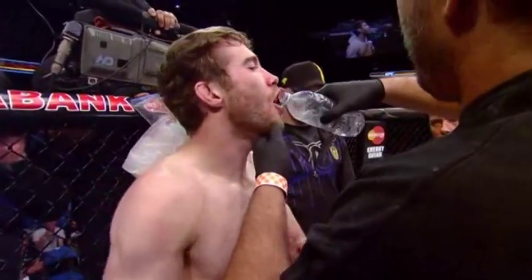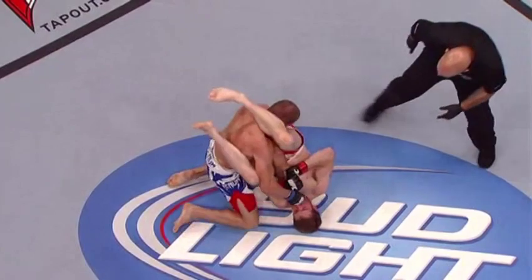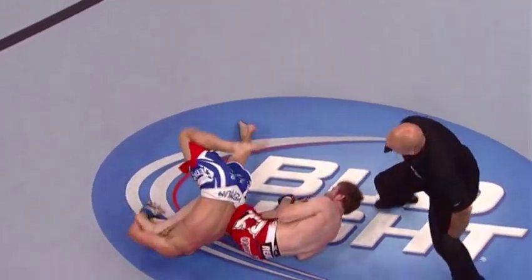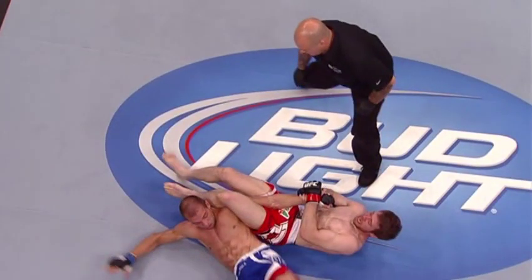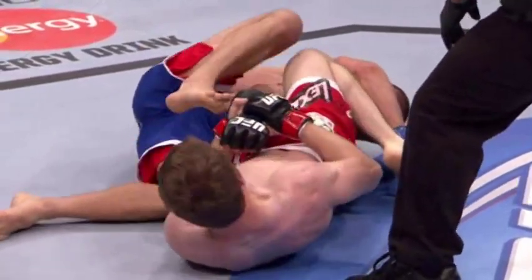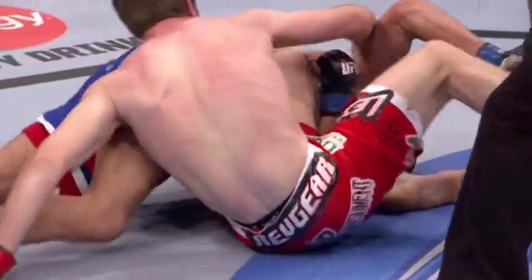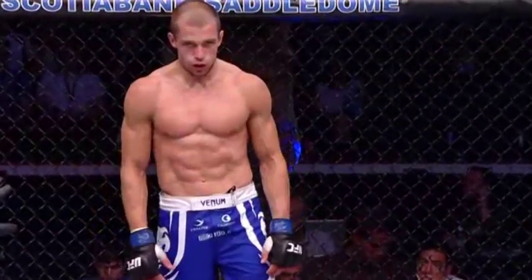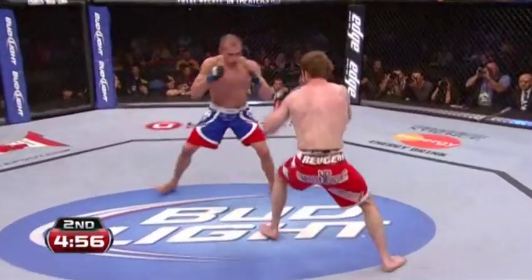And don't rush. Coach, let's take a look at that armbar attempt by Mitch Clarke. I'll talk you through it. He turns his hips here, traps the left arm, spins, and where he lost it is, if you look at his feet, he does not have the foot across the neck. He does not have control of the upper body. He was just trying to hold on to the arm and perhaps finish it off anyway in the scramble. Couldn't do it, and then just decided, let me just take his back here and at least try to stay on top. But an excellent attempt there by Mitch Clarke.